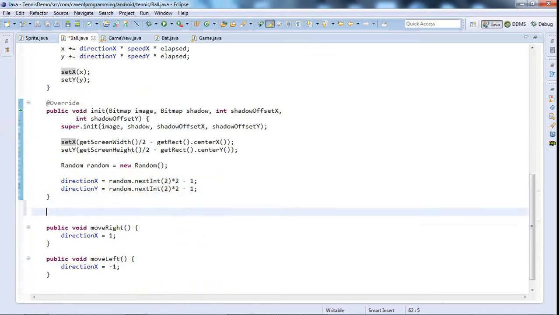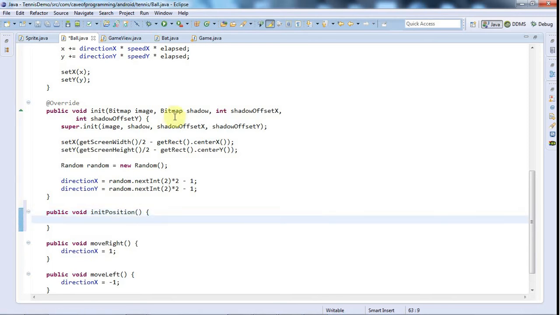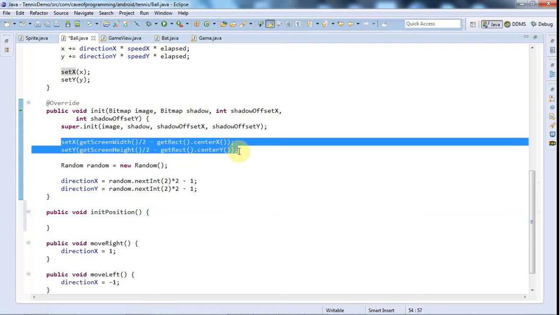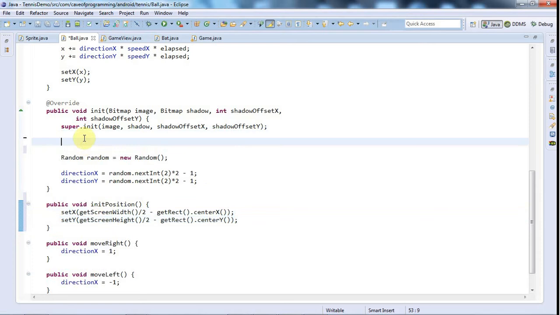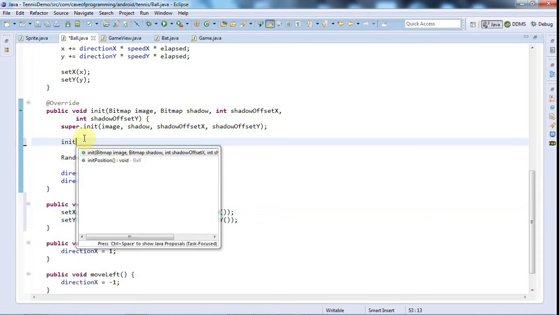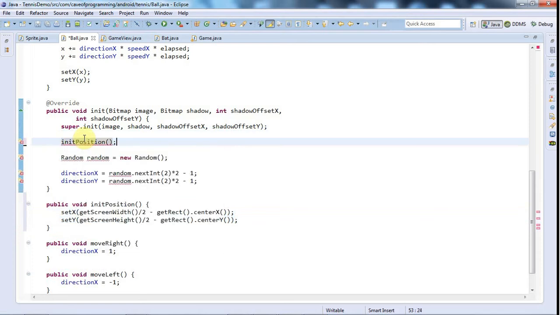So let's give it a public void move to center, or maybe I could call it init position is maybe nicer. And then I could take this positioning stuff out of here and put it in init position, and we'll just call it here and save that, and it all looks okay.